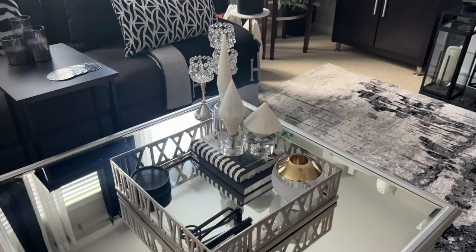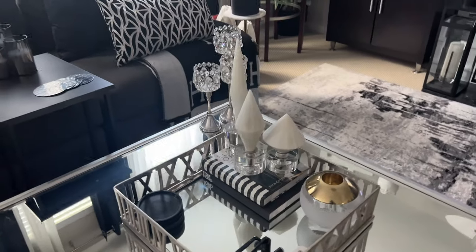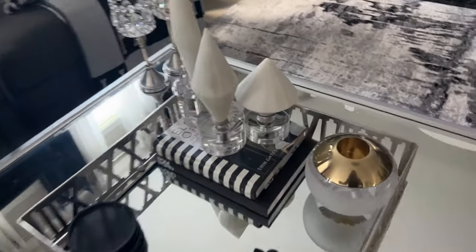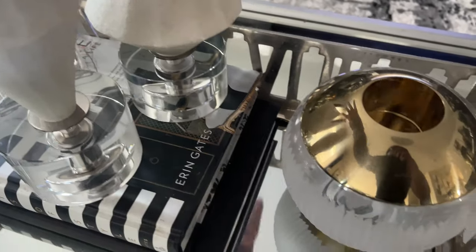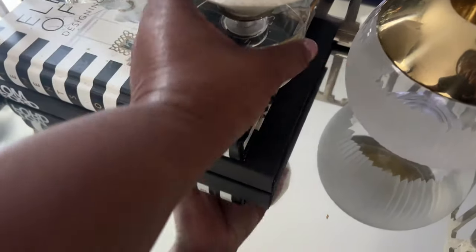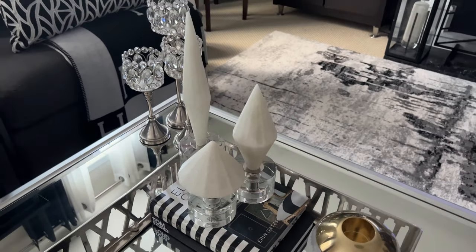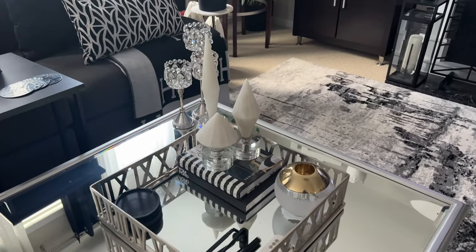All right, so here is how the outermost pieces are looking here in the tray. And I don't know, I think I need to push this one back a little more. And yeah, I think that looks a little better. So this is how they are looking.